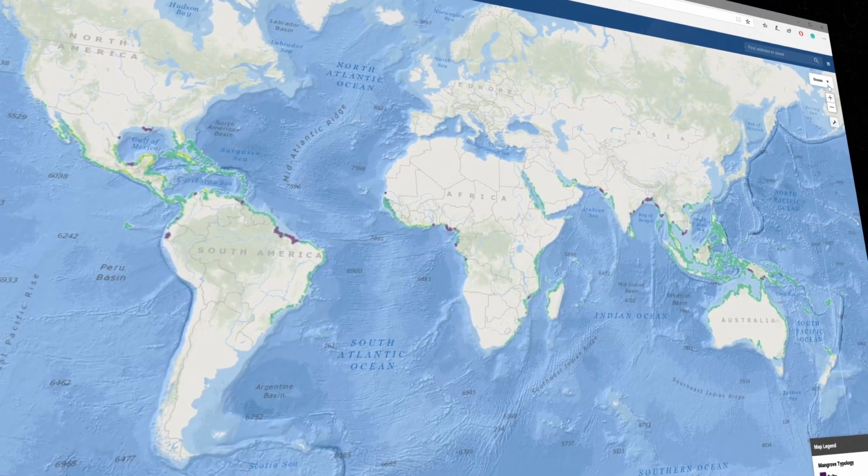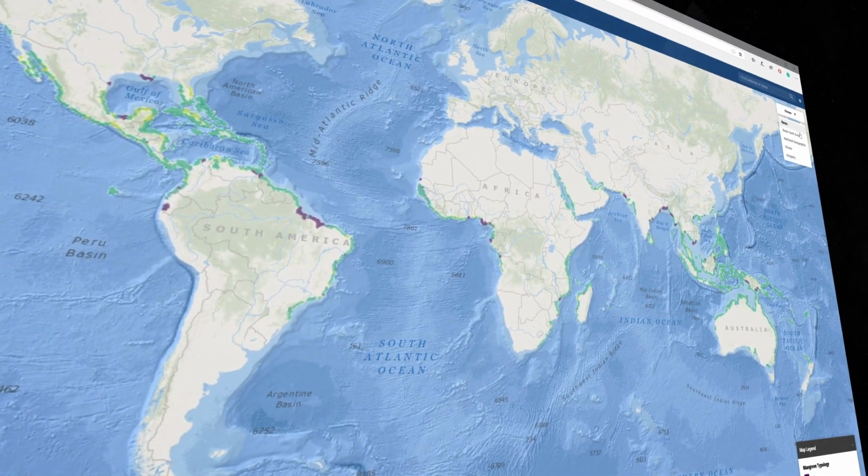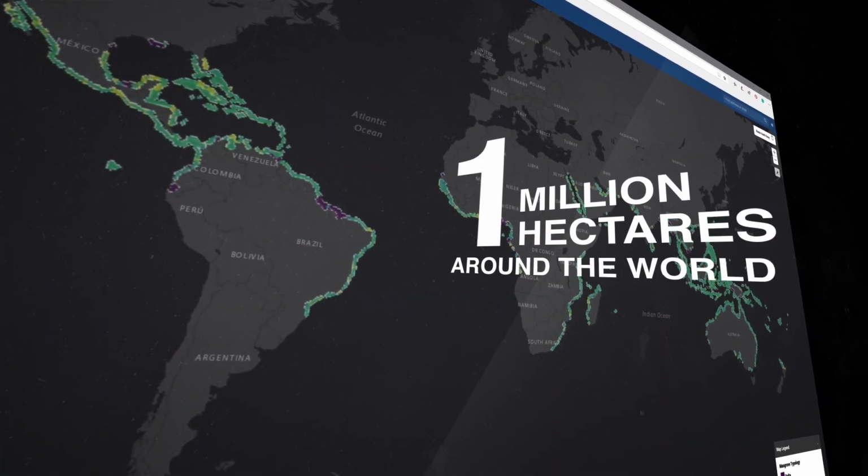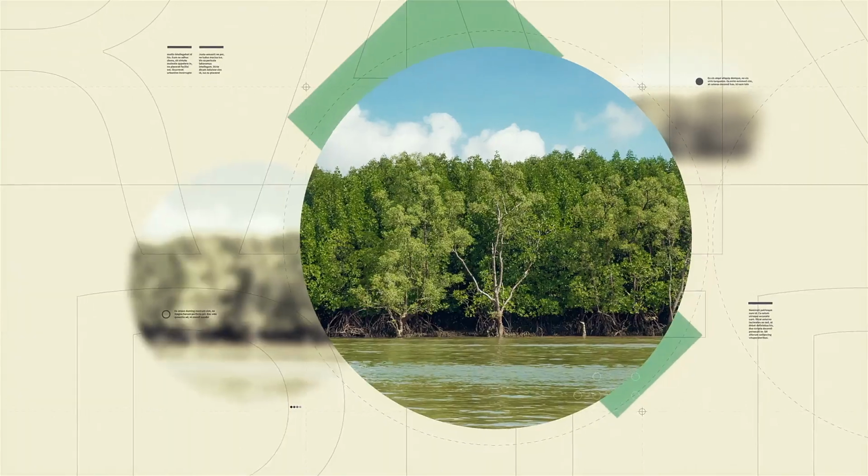So this work began with us taking some of the very latest maps of mangrove coverage around the world developed by Global Mangrove Watch and looking at areas where mangroves have been recently lost since 1996. We took those areas of loss and we also developed separately a metric for degradation, where mangroves still are there but have been degraded, all of which influence the ease at which we can put mangroves back. And so we developed this final model which shows around 1 million hectares around the world where mangroves could be restored and deliver all of the many benefits that would deliver.